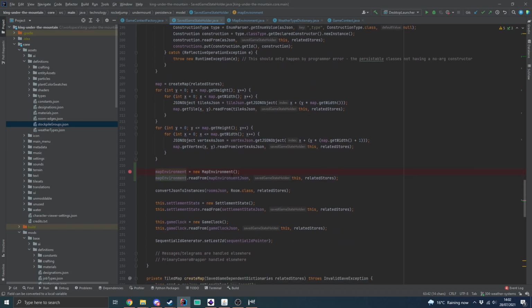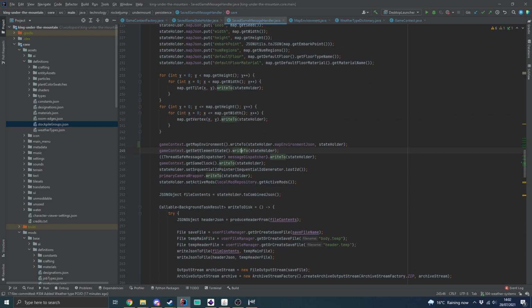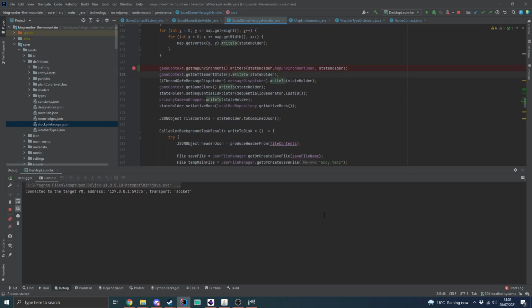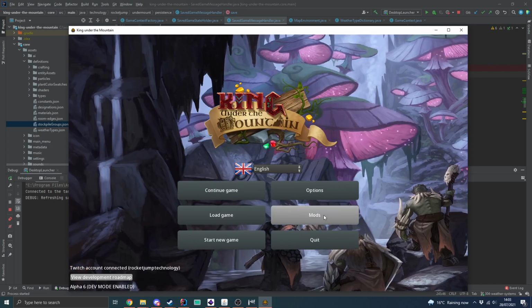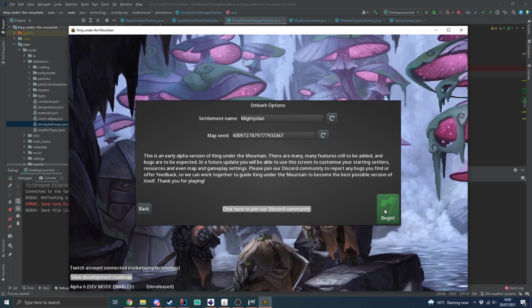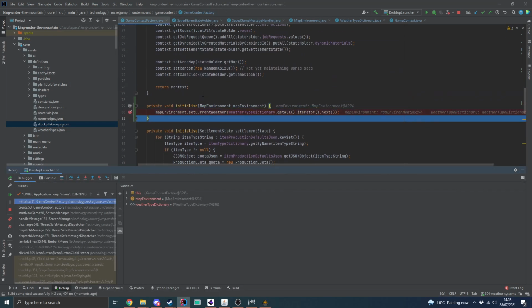So this bit. And this bit. Right, so press start a new game. Mighty Cloud. This is initializing the weather.